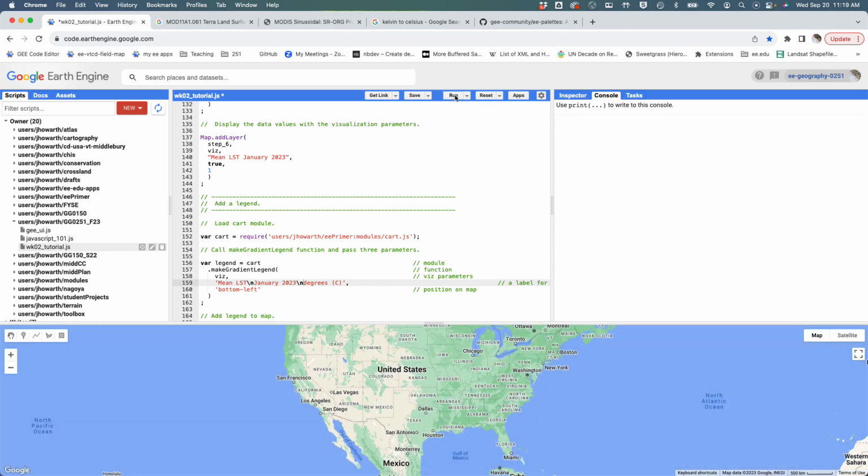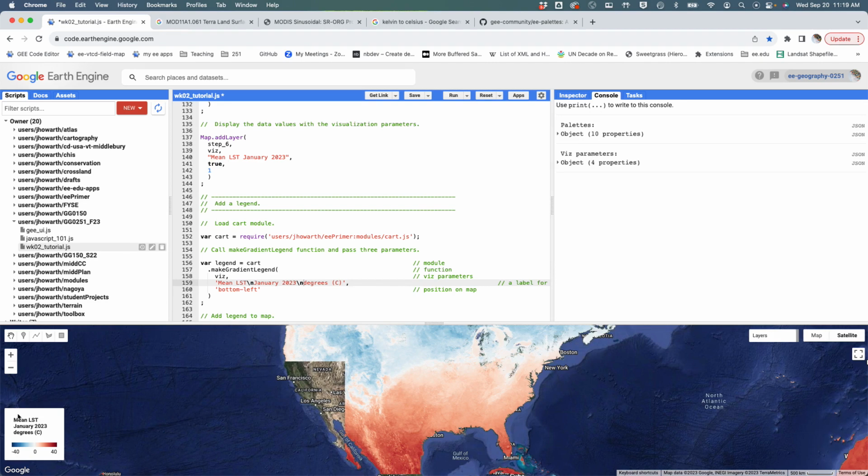So each of these labels would get a new line, and now the box is taller than it is wide, but that might be easier to read. Anyway, that's just a little bit about working with the labels in a legend.